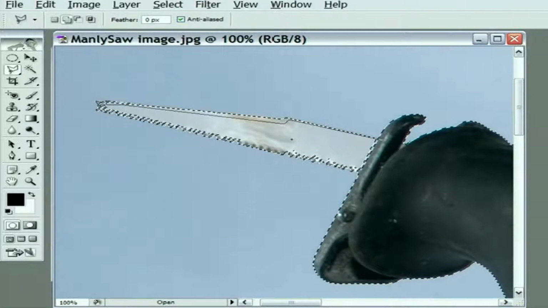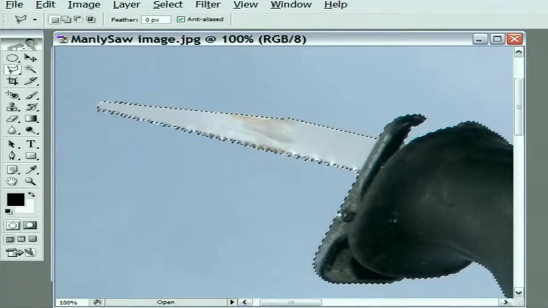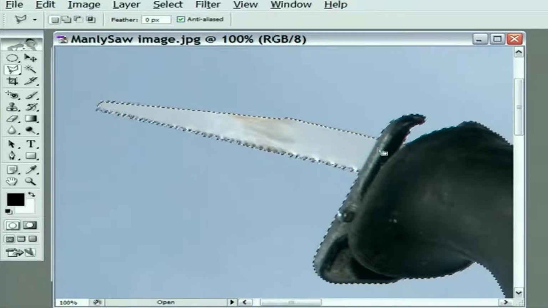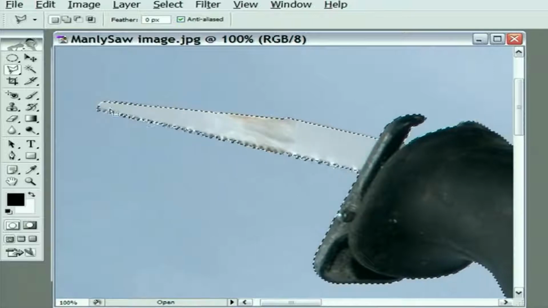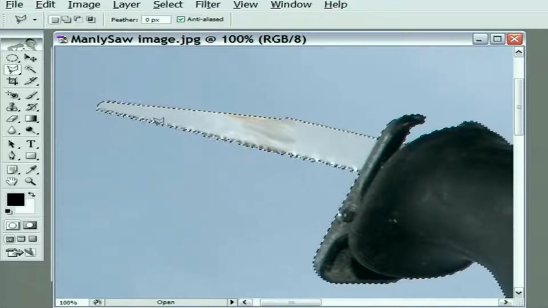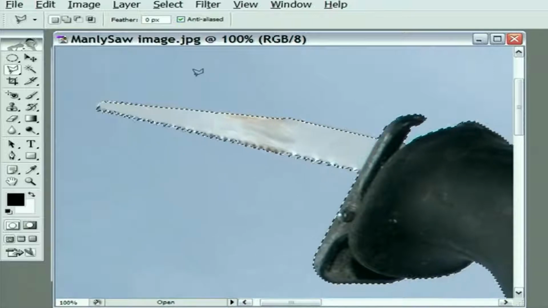That just tells Photoshop right at the beginning of the selection that I want to add it to the existing selection. Now I'm going to click right there at the tip of the saw. Then I'm going to drag down to here. I'm not really dragging. I'm just moving the mouse down here and clicking. And then I'll double-click in order to finish that off. And now I've selected this little region here that was deselected. And I think I've smoothed out the teeth a little better here. I think that'll work a little more nicely.